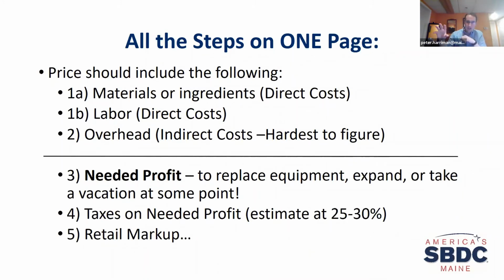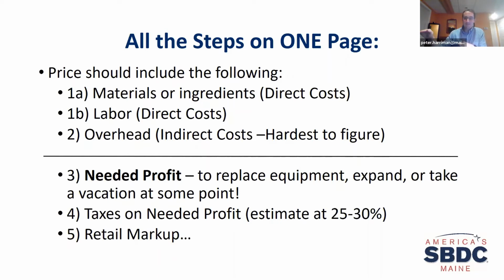So direct cost. Then step 2, indirect costs. What's your overhead? That's the hardest one to figure out for a business because you're projecting, you're trying to estimate what that's going to be. You can use historical data if you think your business is pretty stable, but again, that's the hardest one.